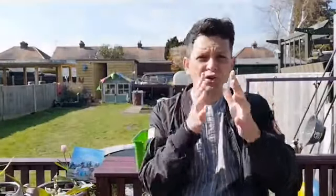Let me start with hedgehogs. Hedgehogs are fantastic to bring into the garden, and you see less and less hedgehogs, which is a real shame. We've got one in our garden, we've not named him yet, maybe we should name him. He's a right little legend, absolutely love him. And what we need to do for that is give him a home. Sure, we need to feed him.